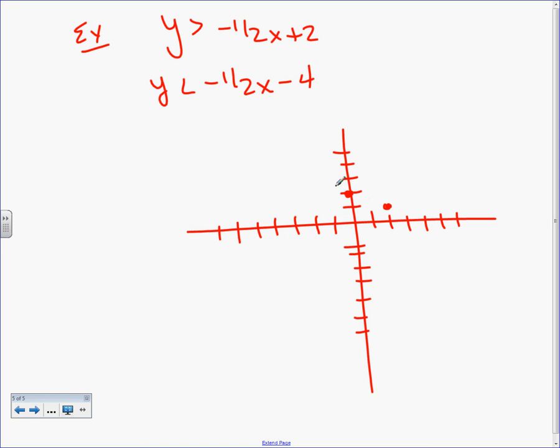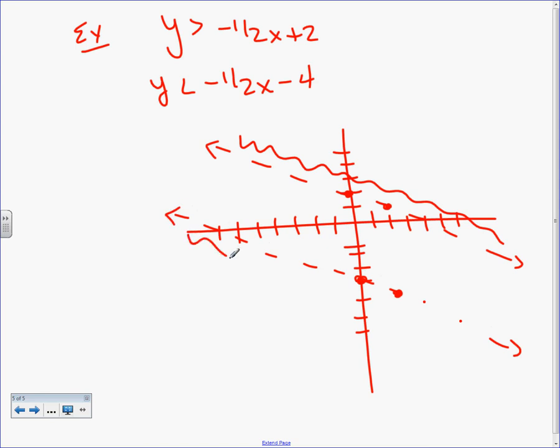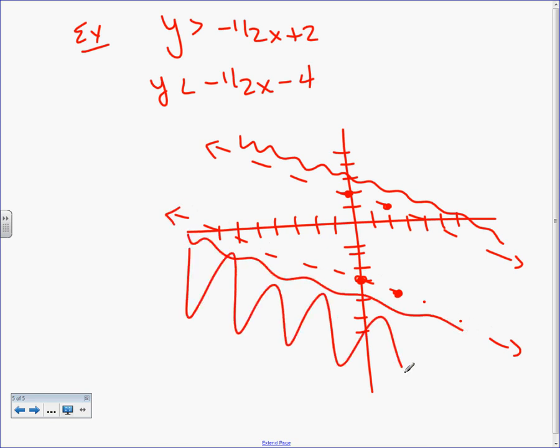It doesn't matter. Dotted or solid? Dotted, very good. Above or below? Above. So for me, I just do this little squiggle. Where do I start on the second one? Down 4, and then? Down 1, right 2, or up 1, left 2. Dotted or solid? Dotted, above or below? Below. Where does this shading overlap?